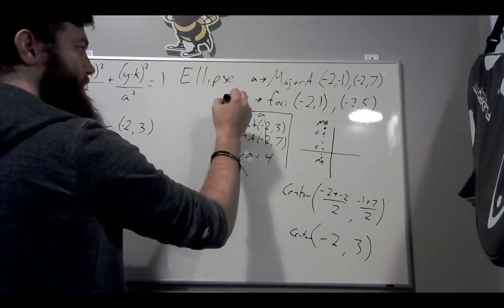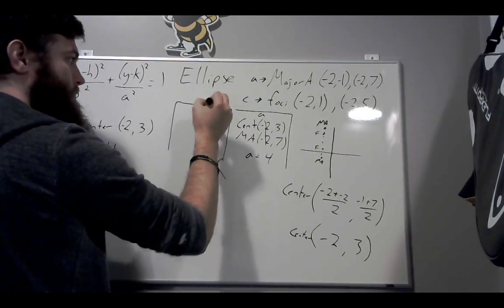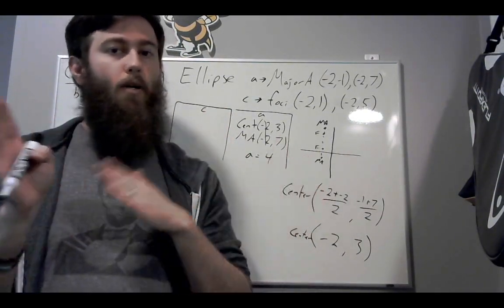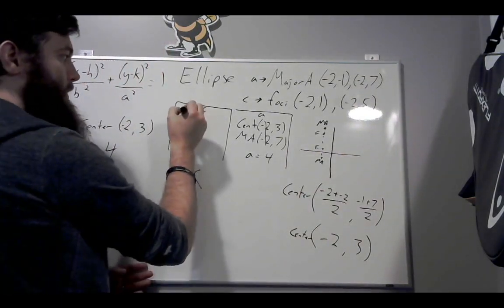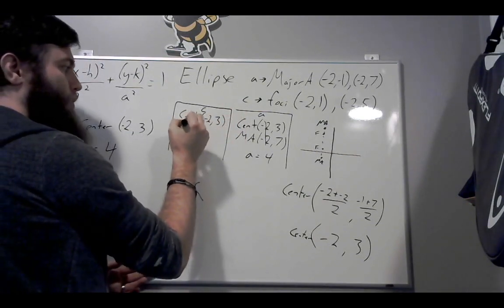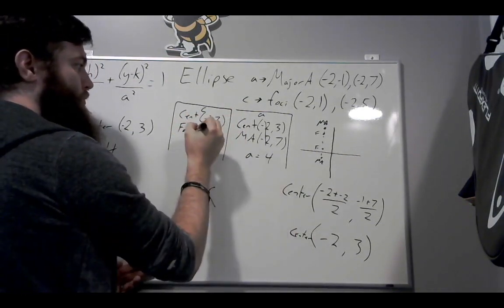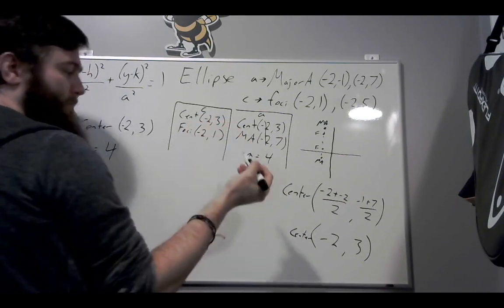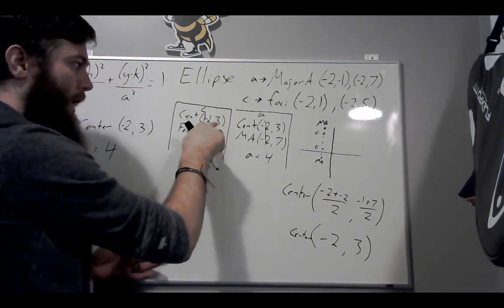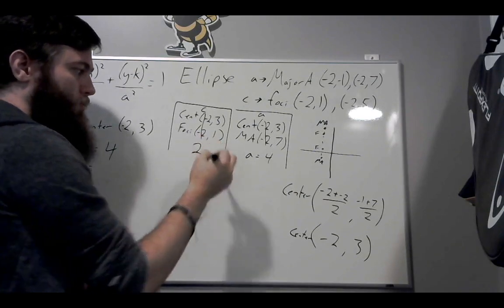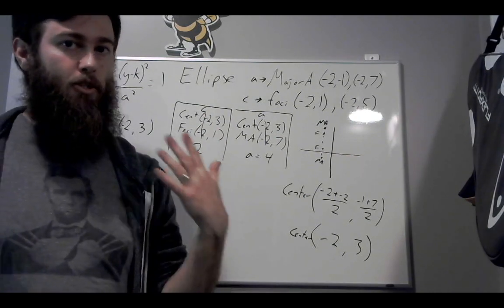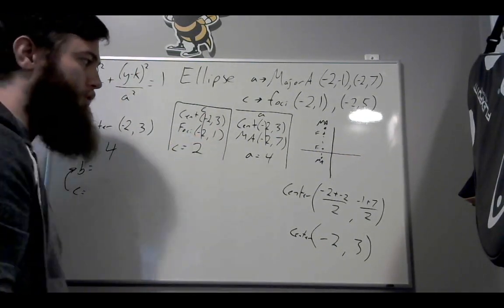Okay, so I also need to do this with C as well. So C is the distance from the center to one of your foci points. So again, it doesn't matter which one. My center was -2, 3. My focus point, I'm going to choose -2, 1 this time, because why not? So again, your -2's are the same, so that distance doesn't matter. And the distance between 3 and 1 is just 2. I have to go a distance of 2 to go from 1 to 3. Again, positive. Just make it positive. So my C value is 2.